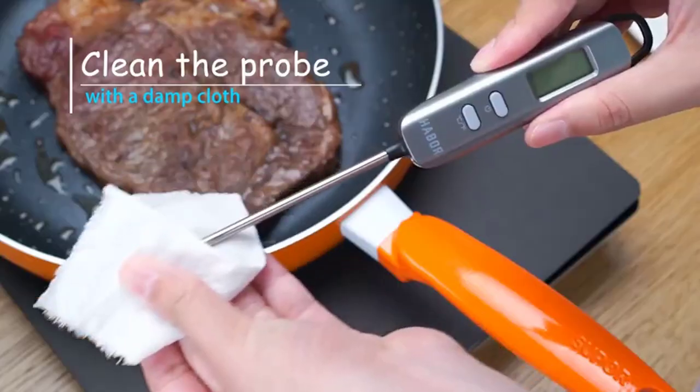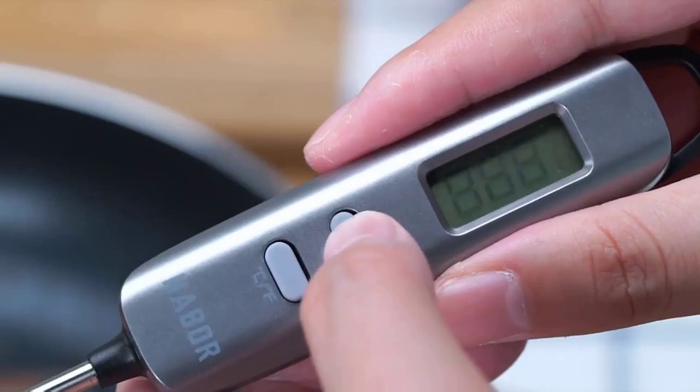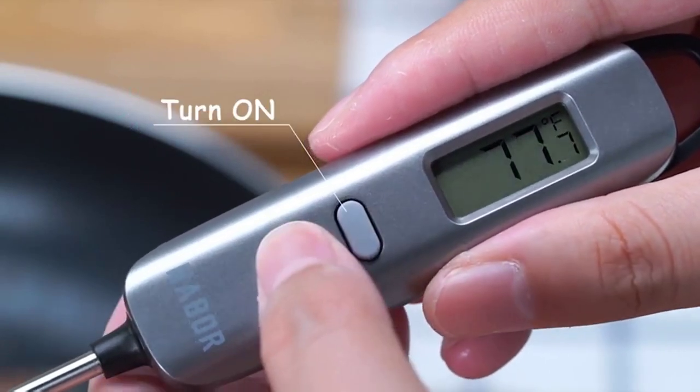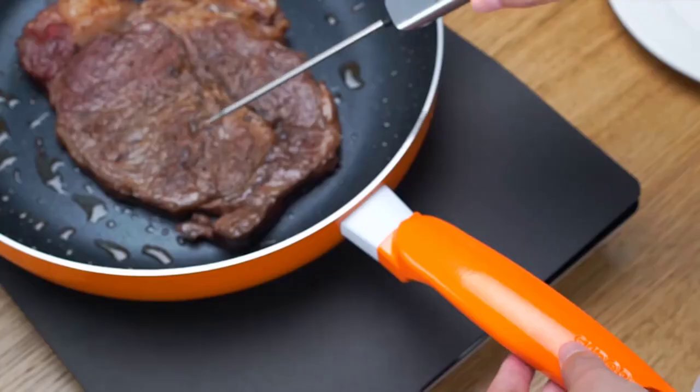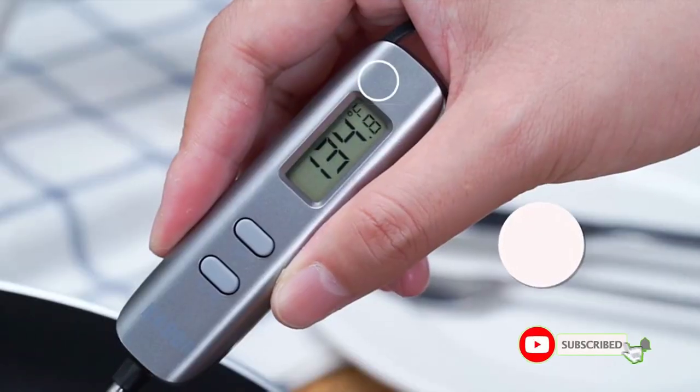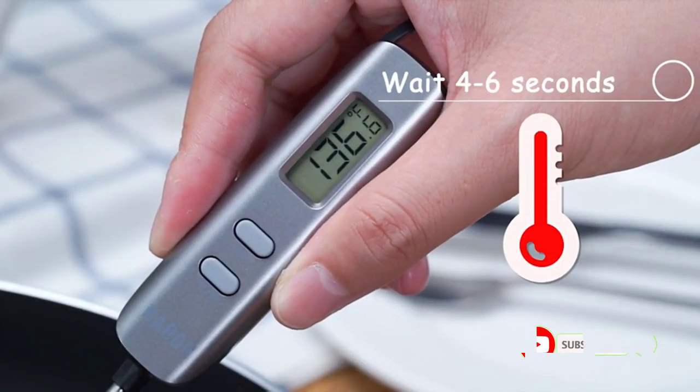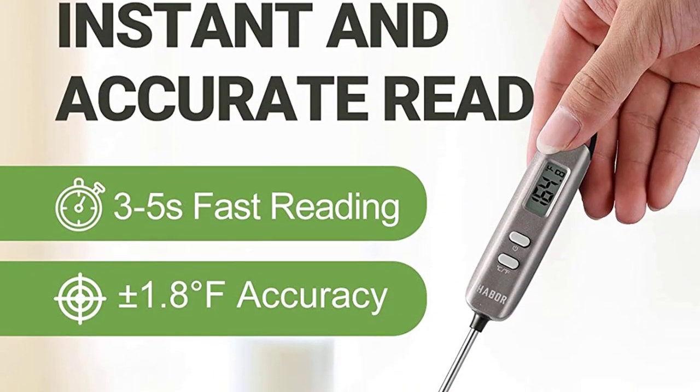With a 4.7-inch probe, it can be set to be the fastest reading thermometer. The thermometer supports cooking by watching the temperature of the food. It takes only 4-6 seconds to read the temperature to give you accurate results. Just plug the probe into the food or liquid to get the temperature.